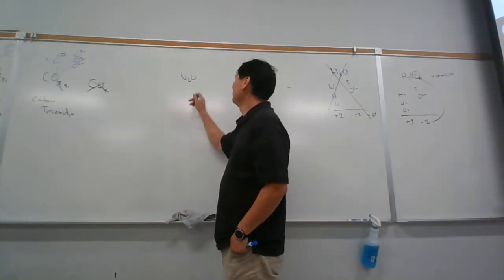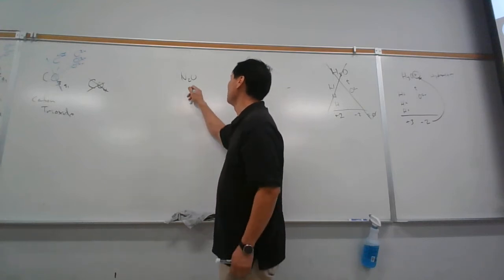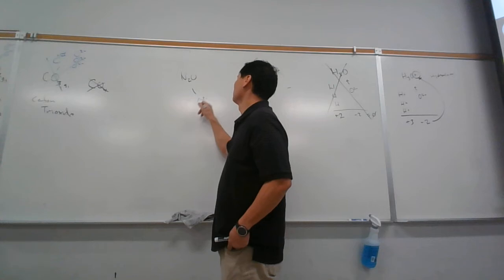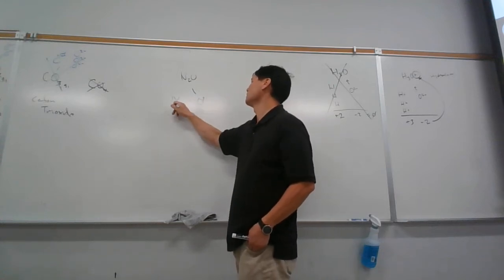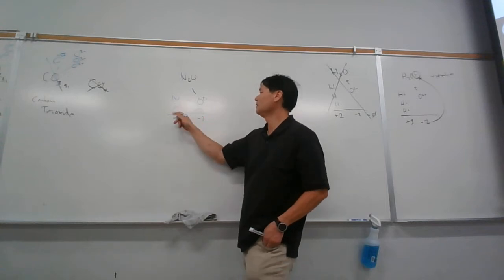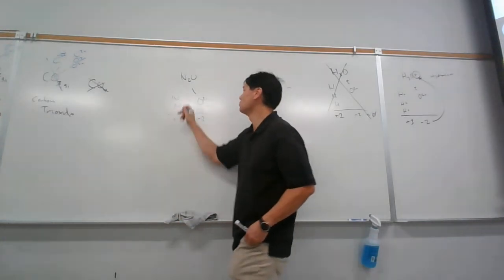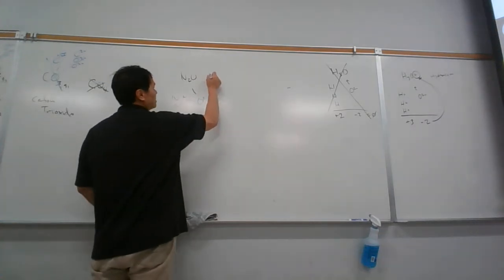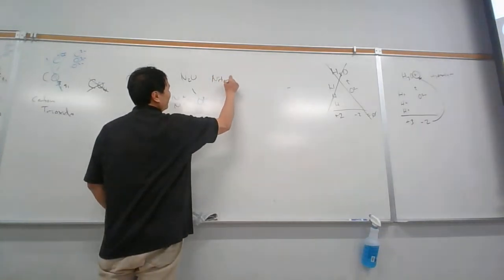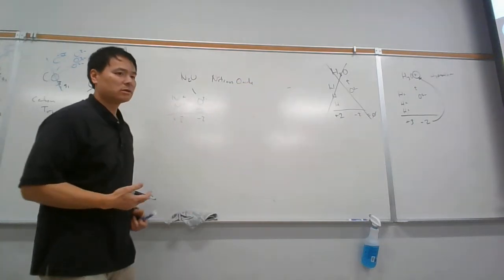So it's okay. If oxygen had an apparent charge of -2, what would the charge on nitrogen be? So we have one oxygen and we have two nitrogen. So we got a -2 over here, and we need to balance it so the compound is neutral. So we need to balance it by +2. Each nitrogen must be +1. So this is called nitrous oxide. But what are the others?